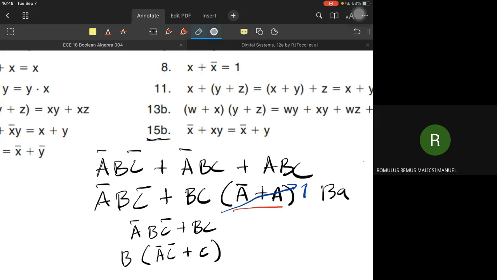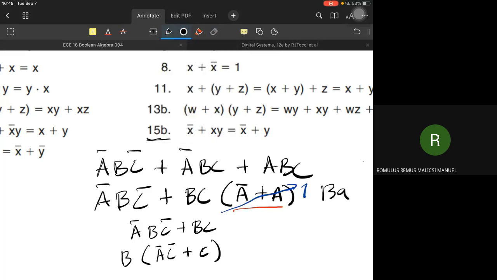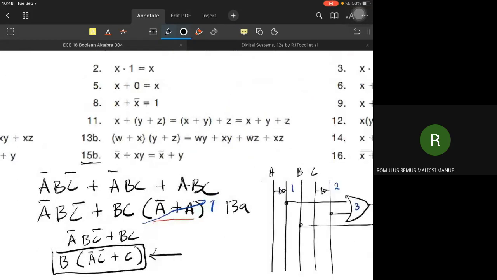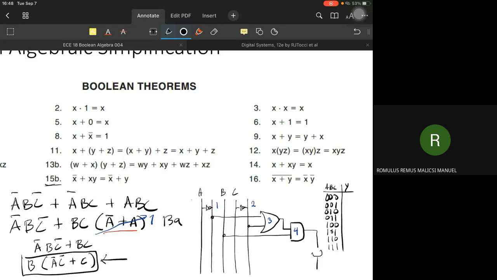Now, if di na ni ma-simplify, well, I think wala na yung final answer. This one. And if mo nang final answer, dili ni mo ang kuan. Pero at least na-simplify gyapon for sure. Less than 7 gates gyapon. So, dili nimo ang iyahang implementation.